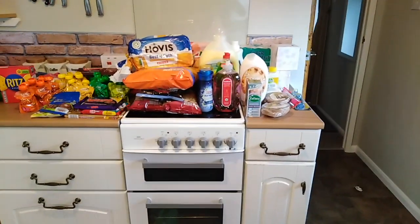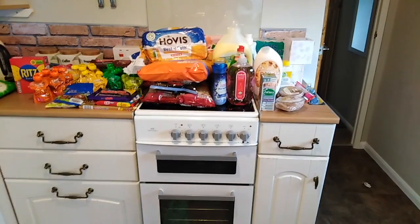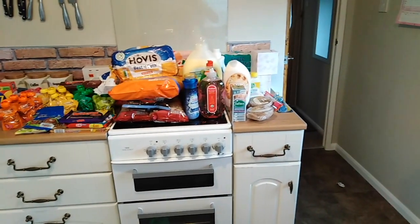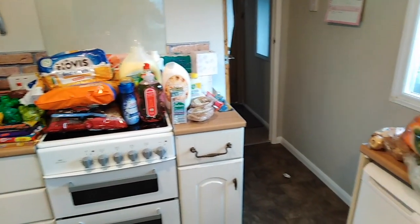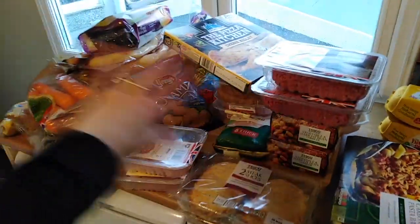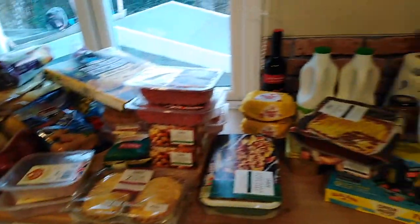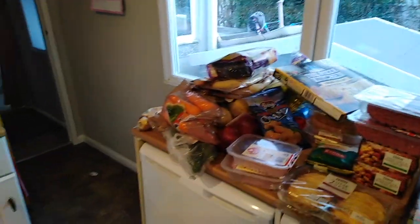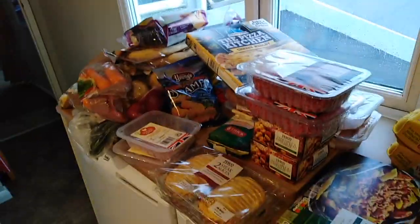I mean, obviously the cleaning stuff, whatever, it's going to last a bit longer. But yeah, in terms of meals and stuff, the snacks I'm always having to stock up. The fruits I'm always having to stock up. So yeah, half of it I would say is going to last us probably about 2 and a bit weeks, which will be all of this stuff mainly here. And obviously the cupboard stuff over here. But yeah, that is it for our Tesco grocery haul. It's our bulk shop done.